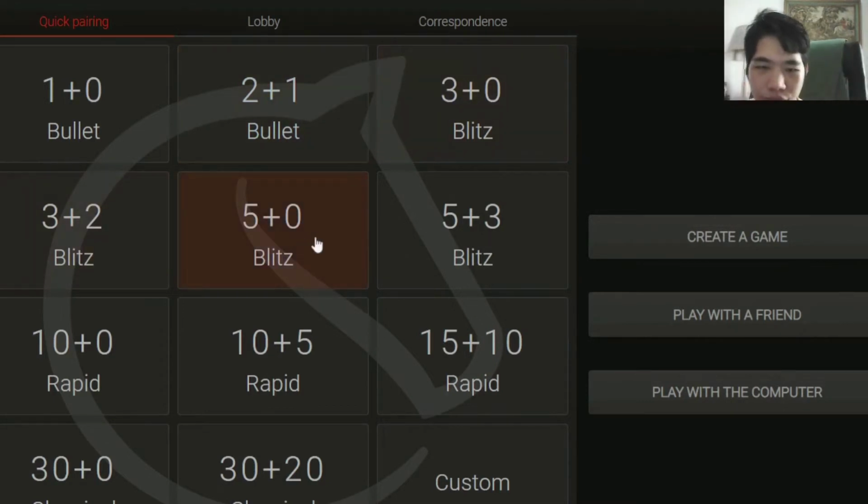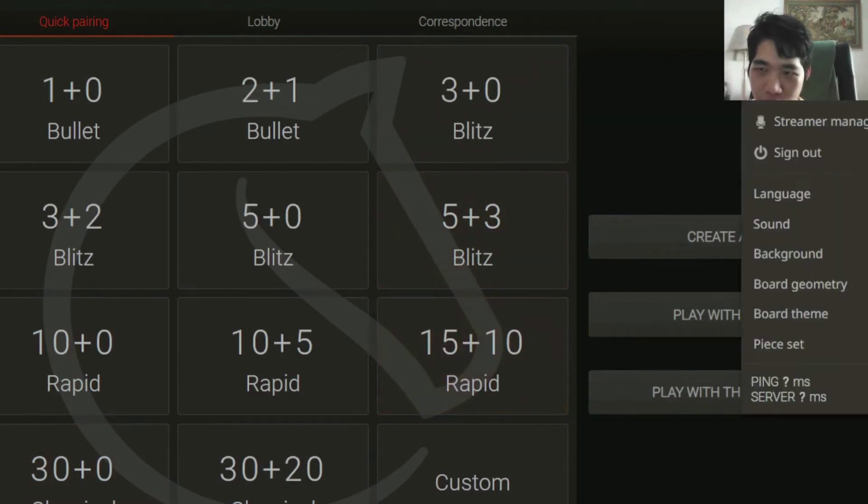Then 3 minutes, 5 minutes, 5 plus 3, rapid 10 minutes, 10 plus 5, but I recommend 15 plus 10, not too fast but also not too slow. Classical is 30 minutes, 30 plus 20, but I recommend playing 15 plus 10. If it is too slow, you can pause the time, or if it is too fast, you can play slower time controls.